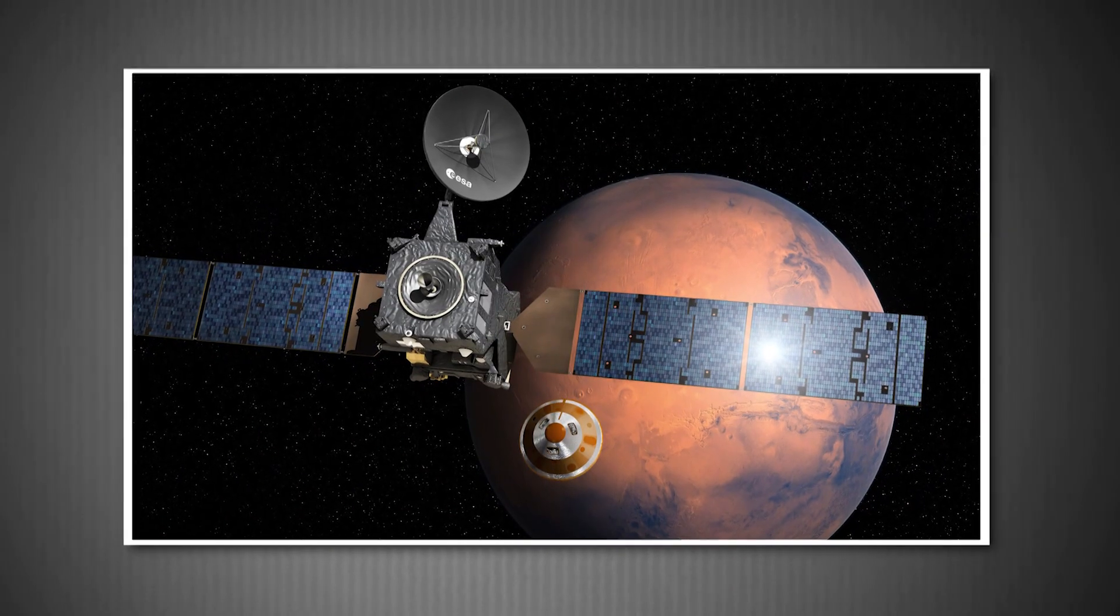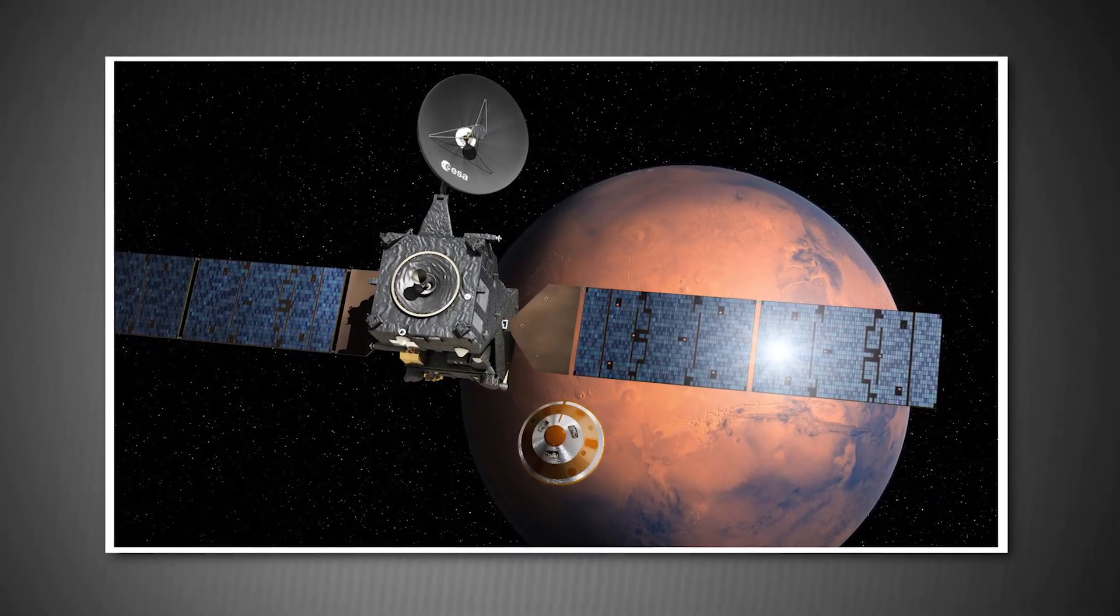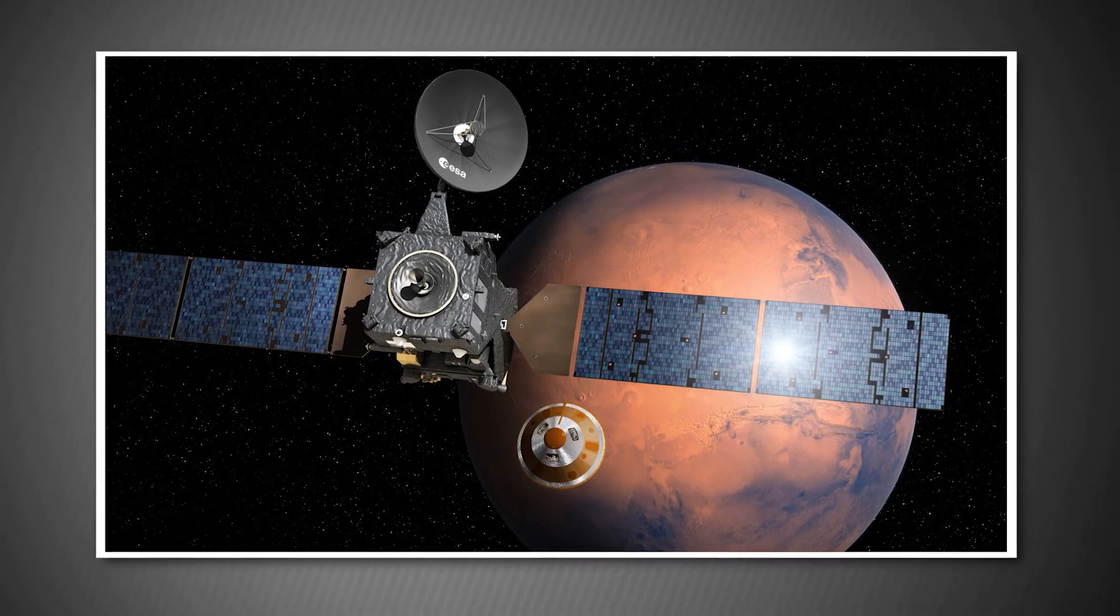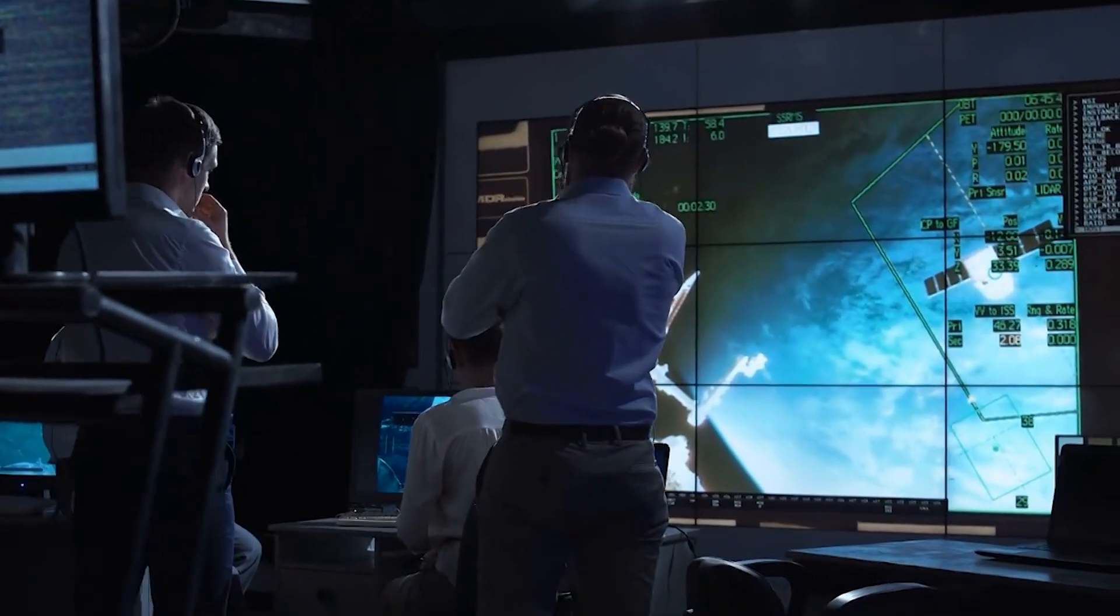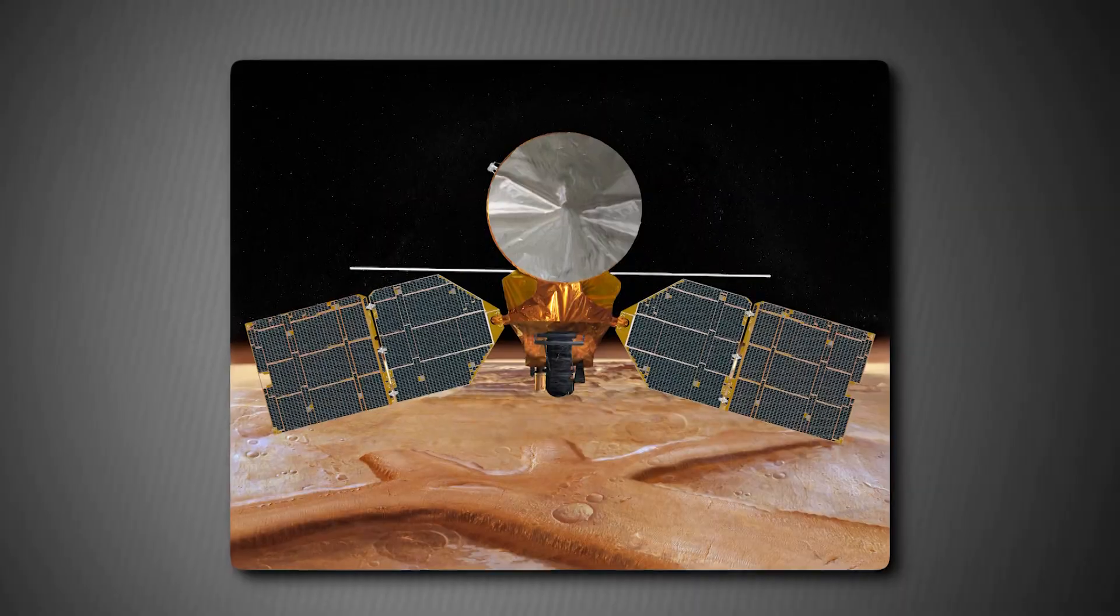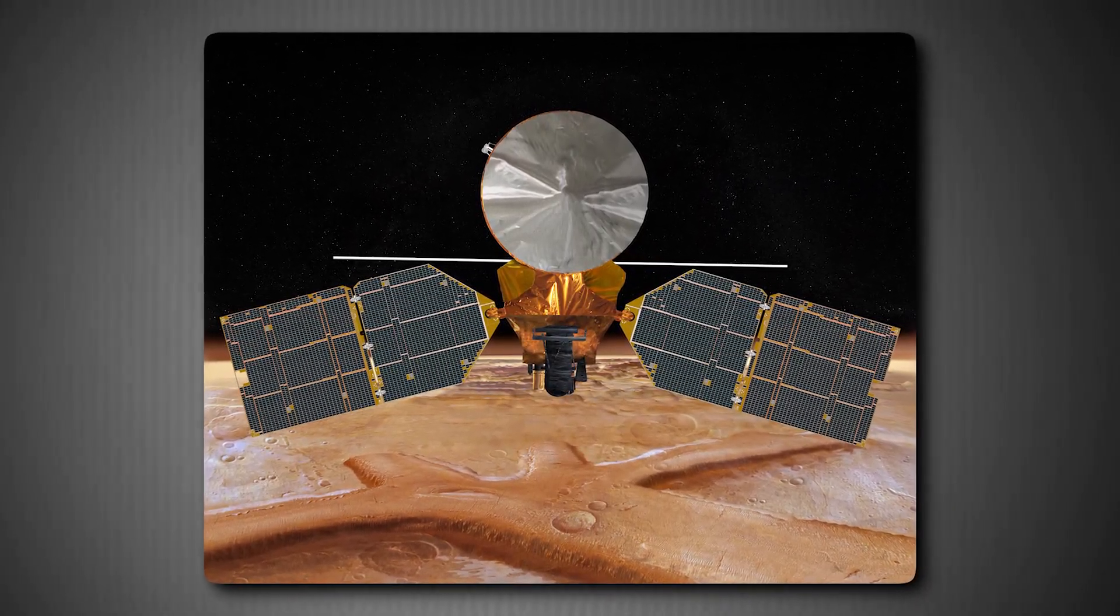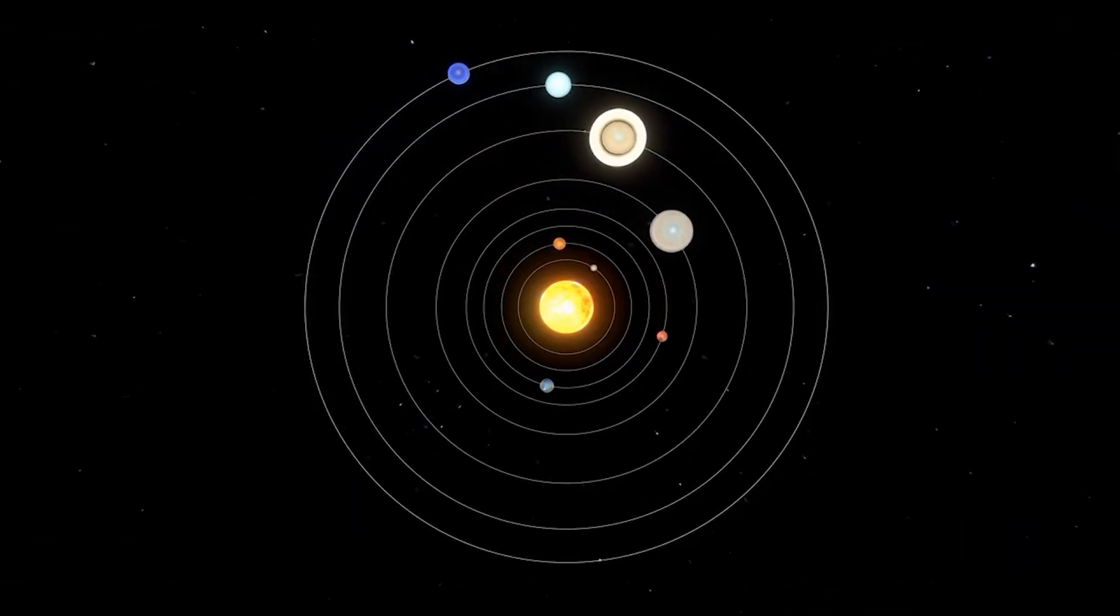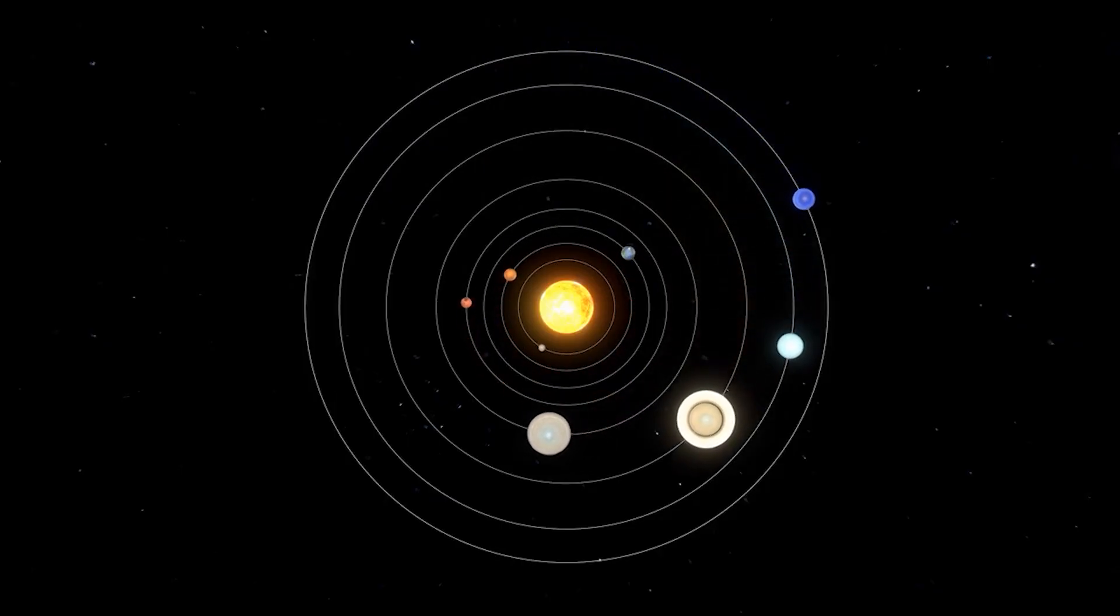And here's the exciting part. Both NASA and the European Space Agency have coordinated their Mars orbiters to observe this event. The European Space Agency's Mars Express and ExoMars Trace Gas Orbiter, along with NASA's Mars Reconnaissance Orbiter, are all turning their instruments toward this interstellar visitor. Even the Perseverance and Curiosity rovers on Mars surface will attempt observations. This is a historic moment, multiple spacecraft studying an interstellar object from another vantage point in the solar system.